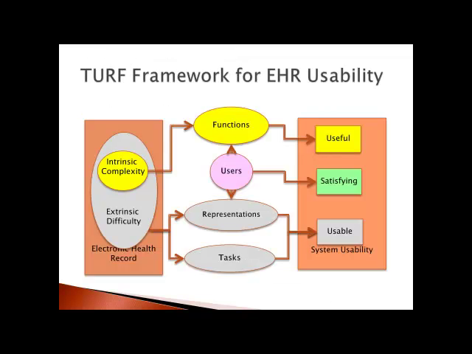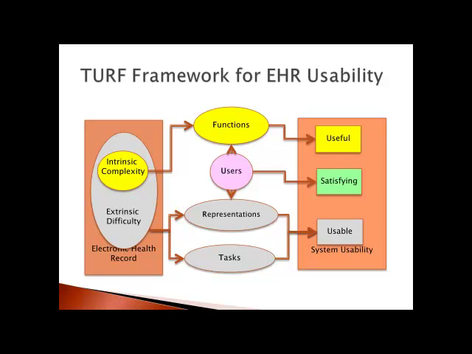The TURF framework for EHR usability separates things out into the intrinsic complexity of a work environment and the extrinsic difficulty of a system or interface that might be working within that environment. This separation of intrinsic complexity of the work and the extrinsic difficulty that might be imposed by the system allows you to separate out the difficulty of the complex nature of healthcare as well as the difficulty created by systems like EHRs and other types of IT.